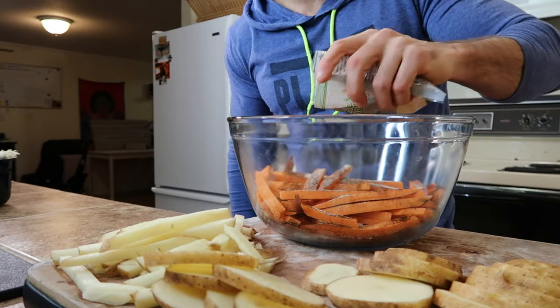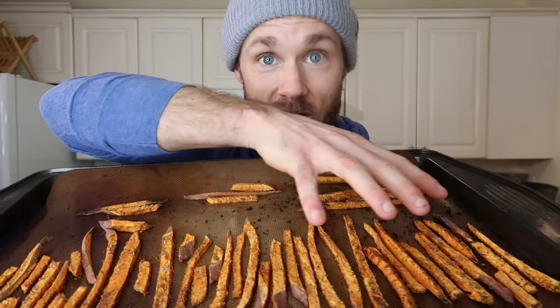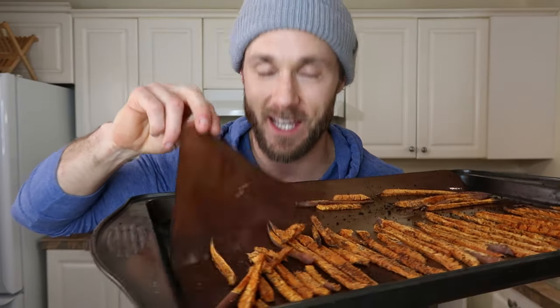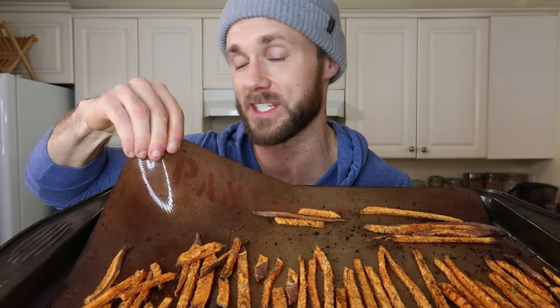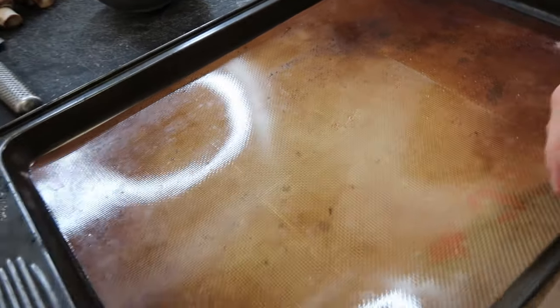With the yams, I tossed them in chipotle seasoning with garlic powder and onion powder, then put them in the oven the same way. You can see they're all separated so air can get through and crisp everything up. Also key — I should mention this — is a silicone mat. It looks a bit well-used but it's clean; they just turn brown over time. They're not overly expensive and you can use them over and over, basically like parchment paper, but they really do make things crispy.